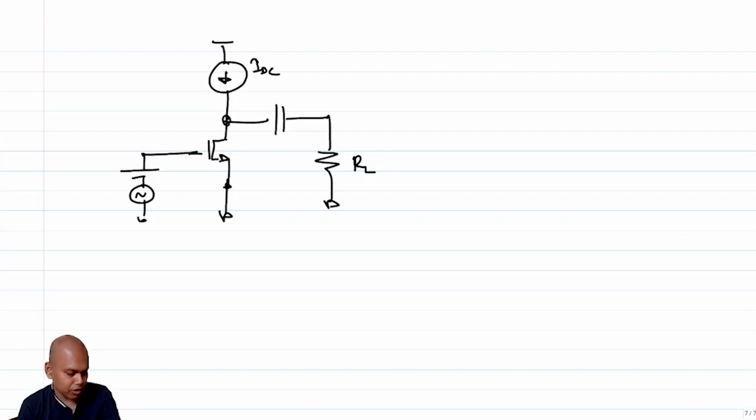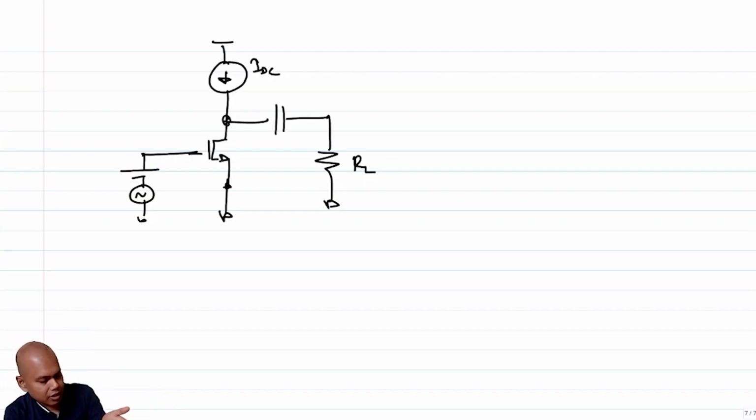What we are concerned about is, let's assume the bias has been set up, what is the maximum efficiency that we are going to get? For that, the first intuition we should understand is that in order to maximize efficiency, we obviously have to operate it under the maximum output power condition.